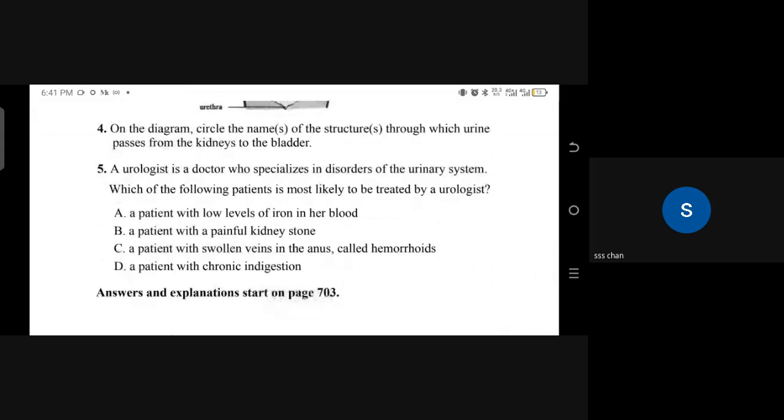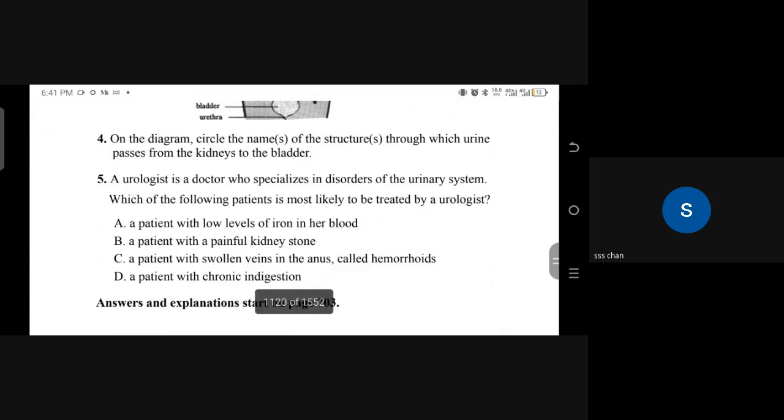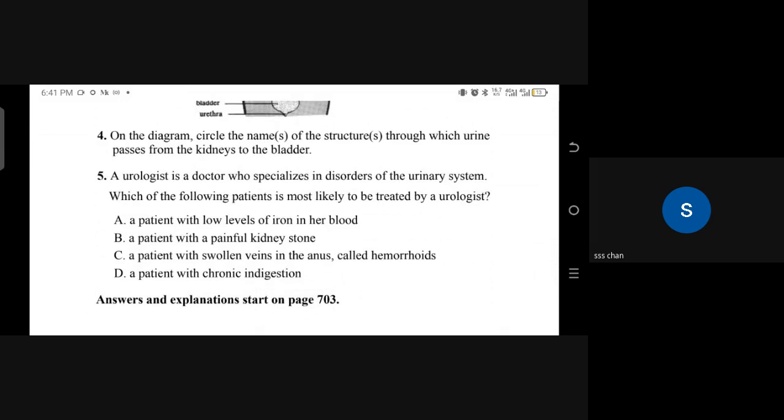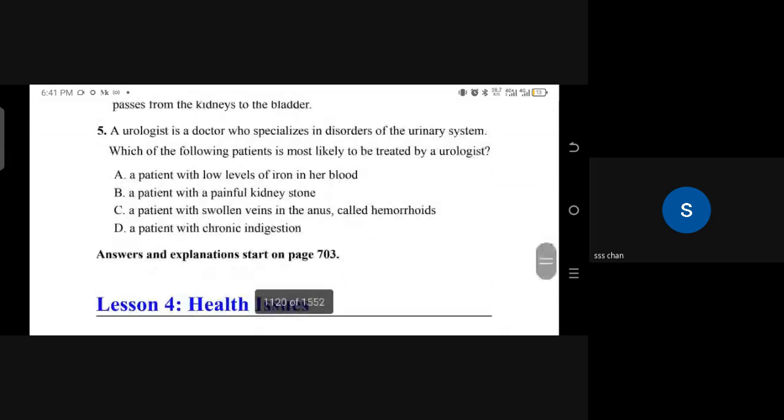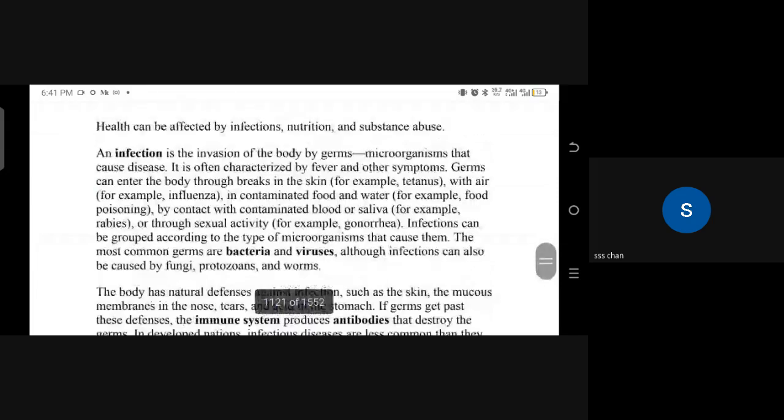Now, the urinary system contains your glomerulus, which normally is responsible for filtering important nutrients, micronutrients. When the glomerulus, which is part of the urinary system, is faulty, you have excess pass outs, and that's why you have a lower level of iron. So our answer here is option A. That's option A for that.